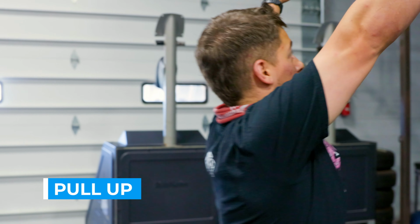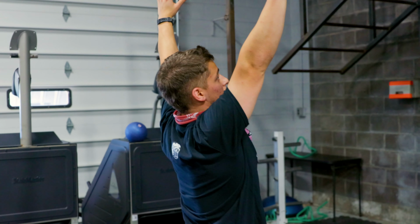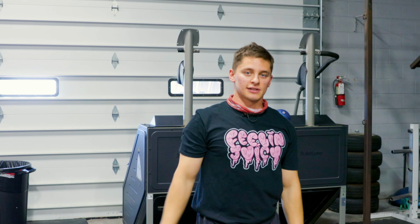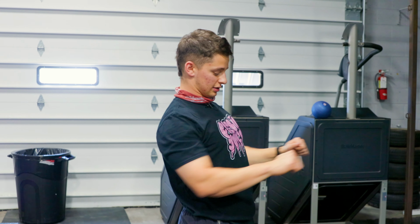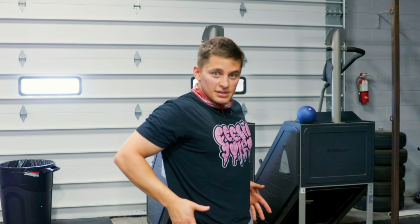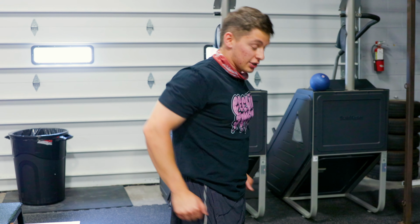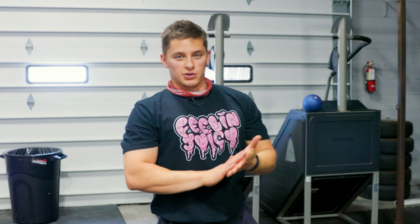So with the pull-up, we're putting ourselves in this pronated overhead position. One, we're getting some mobility of the shoulders in there, being overhead, bench press a lot like this. So we wanna make sure we're going through all kinds of stuff. We also have dips, I think today too. So we're putting the shoulder in extension, shoulder flexion. So we're getting full range of the shoulder joint.